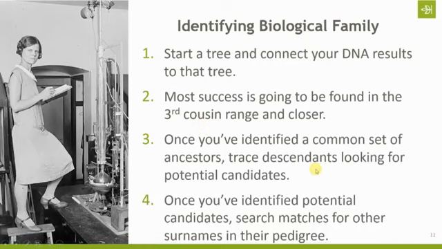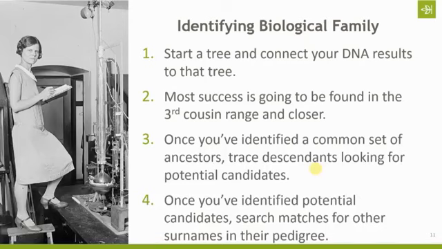Once you've identified a set of common ancestors, trace their descendants. Now, one of the challenges, of course, is that not too long ago, people used to have really large families. And so it could be possible that you're tracing 10, 12, 14 children in a family. Sometimes you end up with 2 or 3 of those who died as children or did not have children, so you can rule them out. Sometimes they may have had children, but then those children may not have had any children. So you can rule them out.